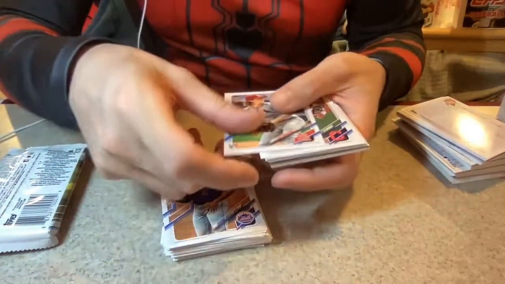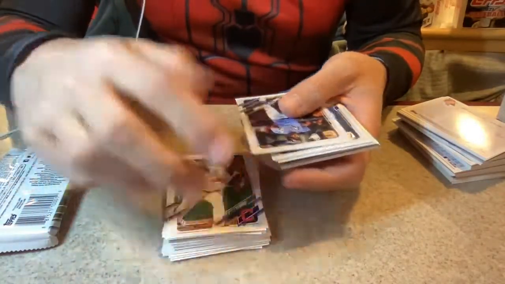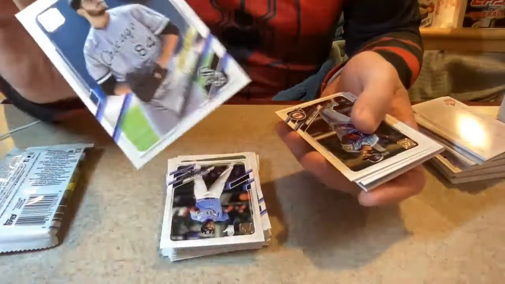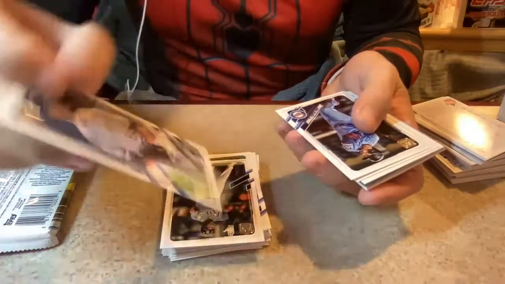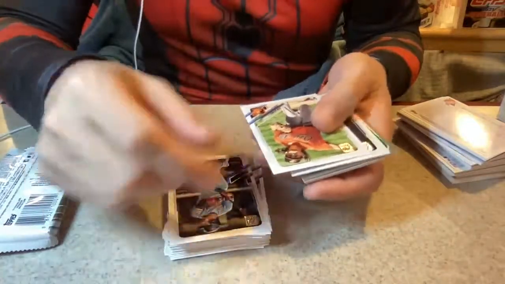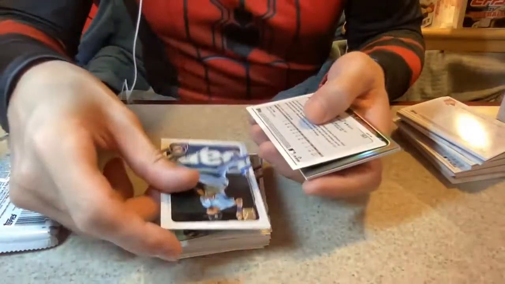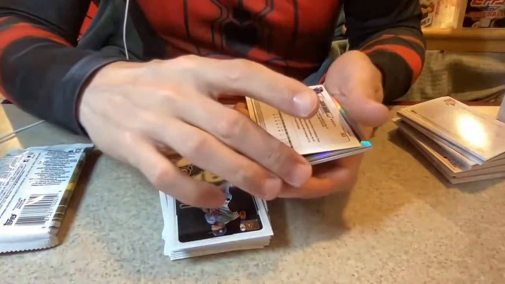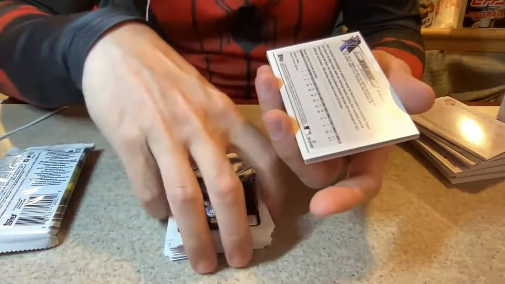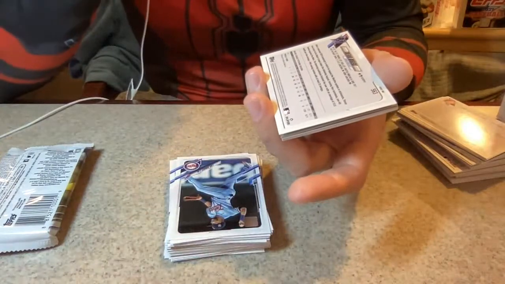Jake Woodford, reserve, rookie. Shane Bieber, Yandy Diaz, future stars, Dylan Cease, be on my team, please. No. Jorge Polanco has always been very solid. Team Kramer. Luis Arraez is hiding a... Oh, my gosh. That's exciting. So, another of the main rookies.